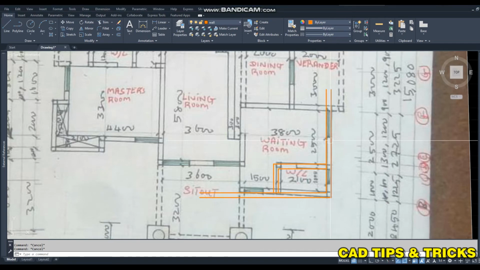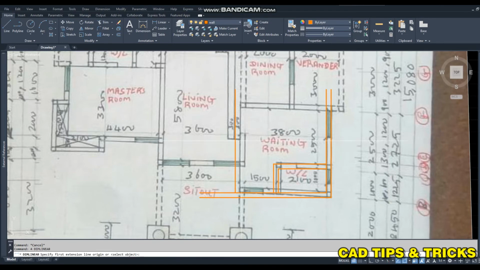Just O enter from the keyboard, O for offset. Then type 3.8 meter, enter. Click from here to this side. So now your size is 3.8 meter.